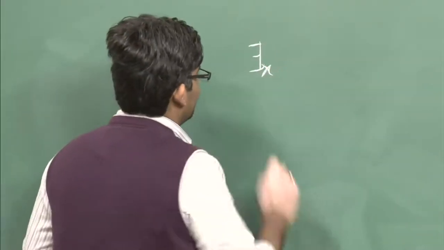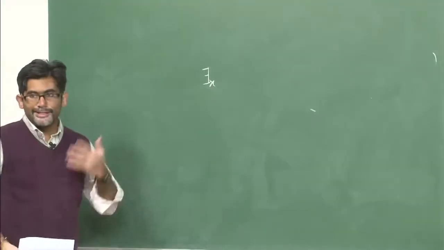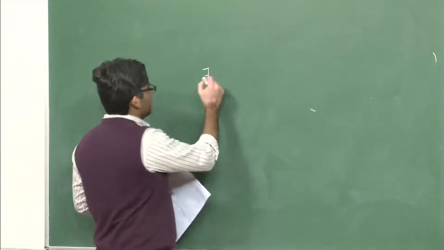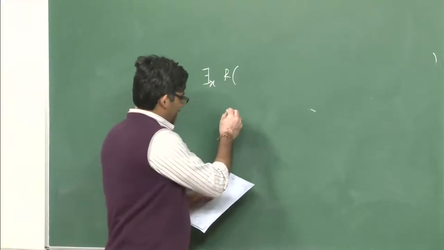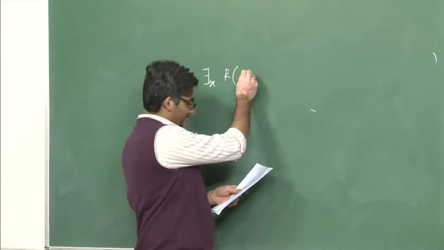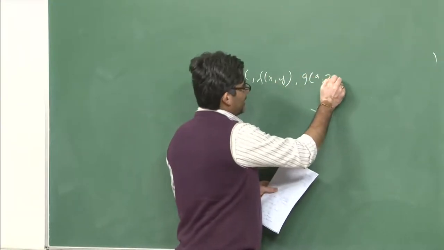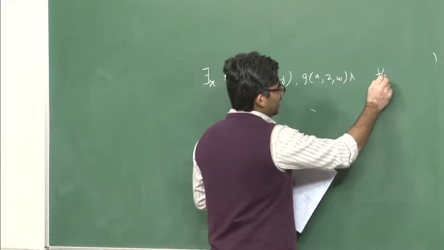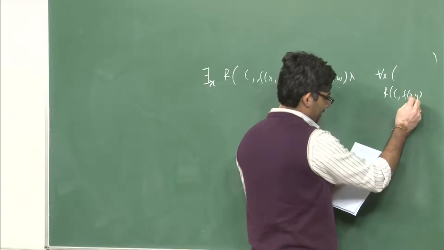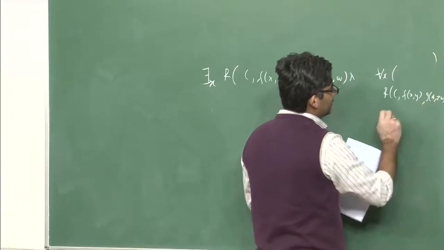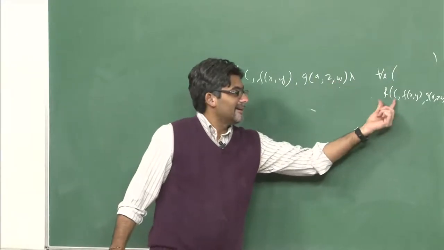It starts with the auxiliary formula formation tree, and usually starts with there exists some x. We started with terms and then atomic formulas, and then we have these things: a given formula in predicate logic will have its own formation tree. So now a quantifier followed by some kind of atomic formula, R(C, f(x, y), g(a, z, w)), conjunction for all x. Let us consider another such term, R(C, f(x, y), g(a, z, w)). It is a conjunction of these two formulas: there exists some x R(C, f(x, y), g(a, z, w)) and for all x R(C, f(x, y), g(a, z, w)).